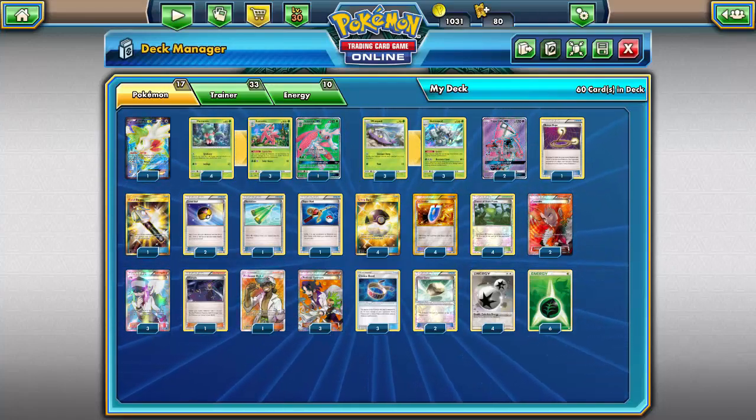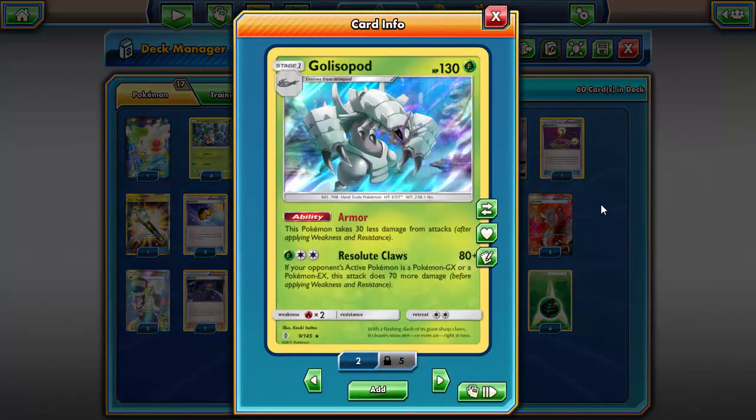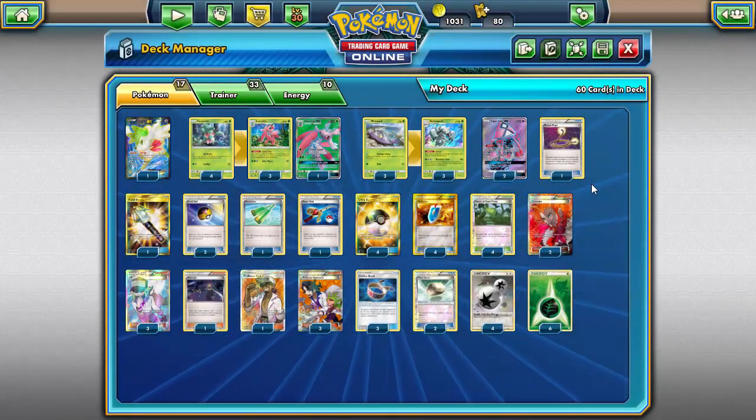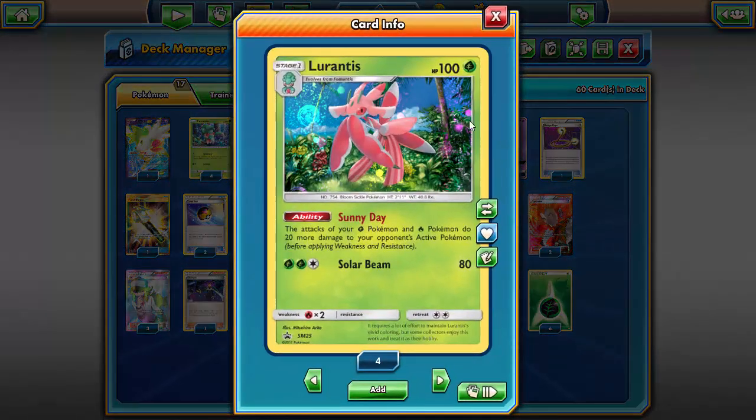What's going on, guys? Sticks here with the Token Minorities, bringing you another deck on Pokémon TCGO, and today I am bringing you a deck centered around Golisopod from Guardians Rising. It was a very cool deck list and deck idea that Aurobomb gave me, and so I just decided to kind of run with it, especially when it was paired up with the promo Lurantis.